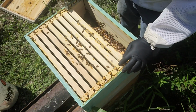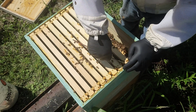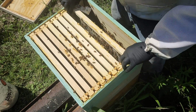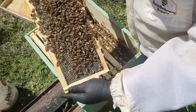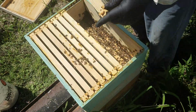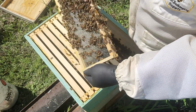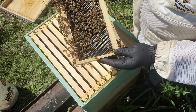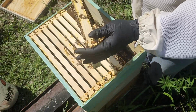So I pulled those two out. I'm not sure I'm going to pull every single one out, just because they all kind of look to be about more of the same. But I am going to pull this one out because, man, you can see they're all over it. I have a queen excluder on this hive, which means that the queen cannot be up in this section where I am. And so that's pretty good activity on this hive. And they made some comb.